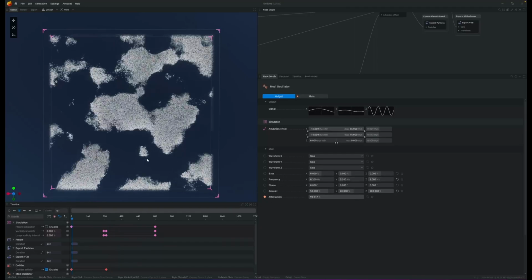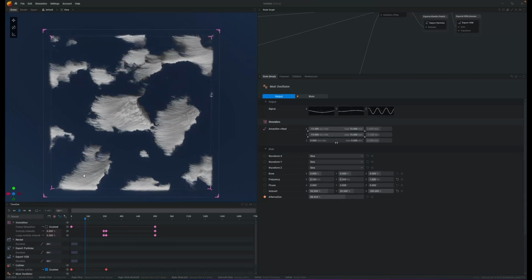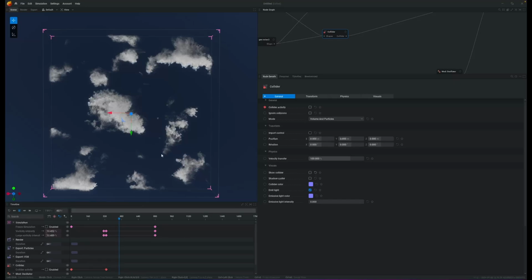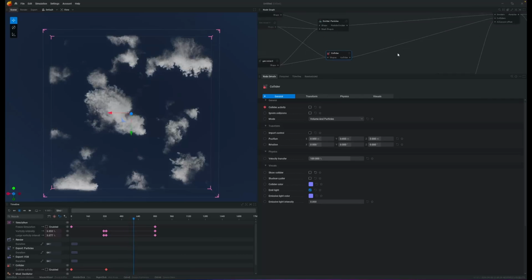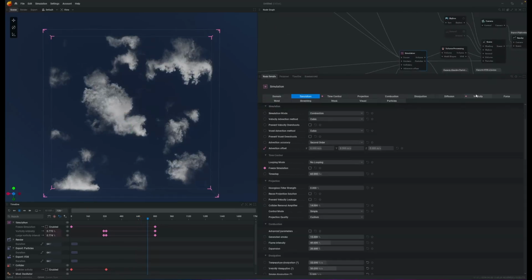So that's how we get this sort of arc shape. You'll see that you start to get some bends going on here. Here we go. That's how we got that. So once that's done its work, our collider turns off. And at that point, the noise takes over and starts to push and smudge these clouds around. And we let the other 2 noise nodes build the fine noise in, and we've also got on the simulation node some vorticity that starts to happen as well. So there's just a few things that have been keyframed there.